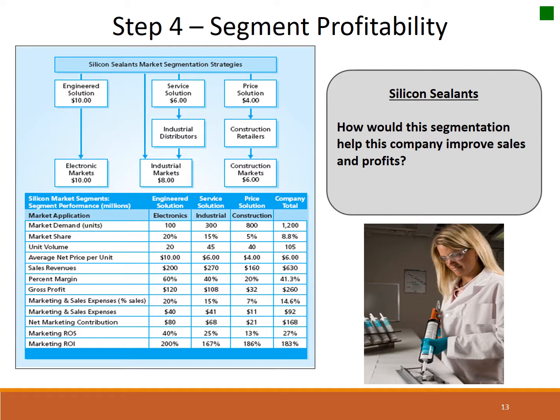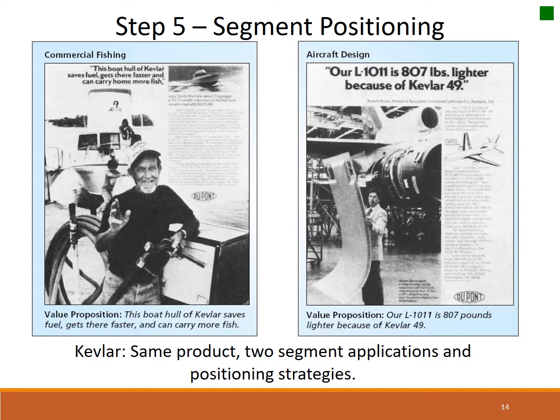Okay, so during the analysis of attractiveness, part of that process is to create a financial statement that outlines the profitability of these different segments. Moving forward, the fifth step is to create a segmentation or positioning statement based on each segment.